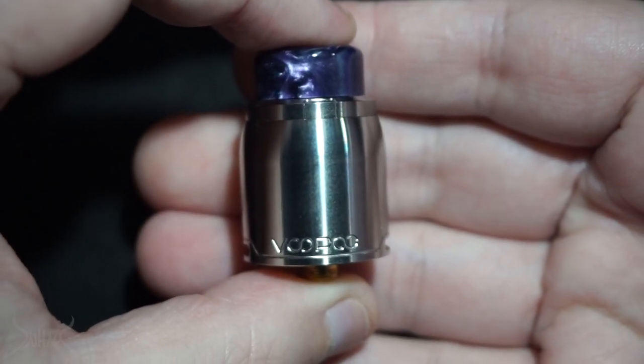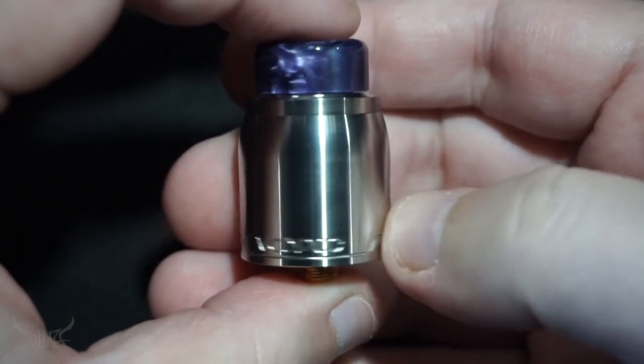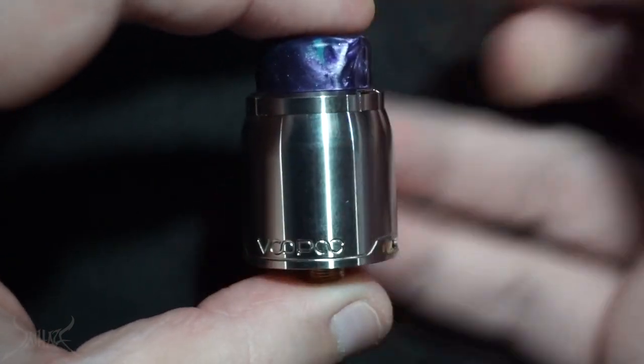The dripper itself is a little unique in shape, kind of reminds me of the Anglo that I did a review on. If you haven't seen that review, I'll post the link right there in the corner.